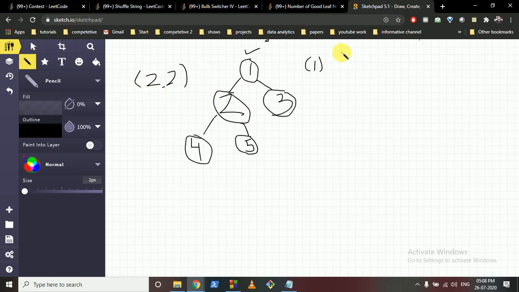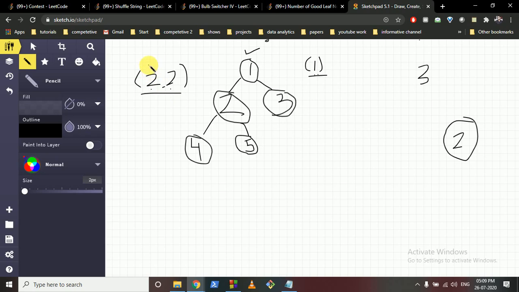You can find out what are the possible number of good pairs we can form. We can form a good pair if the distance is 3, we can take a pair of 2 and 1, and 2 and 1, and the total number of good pairs is 2. Okay, so iterate over, just find out the left leaf distances and right leaf distances of every node.